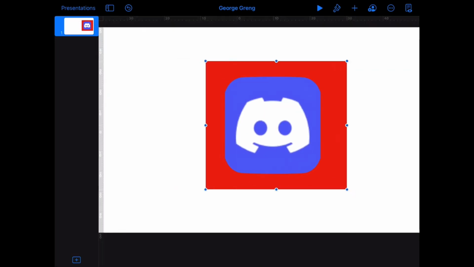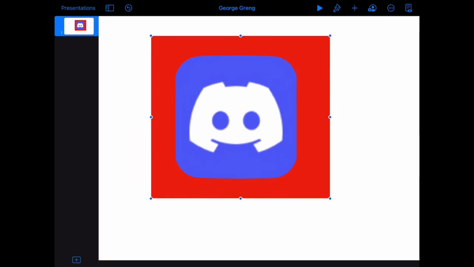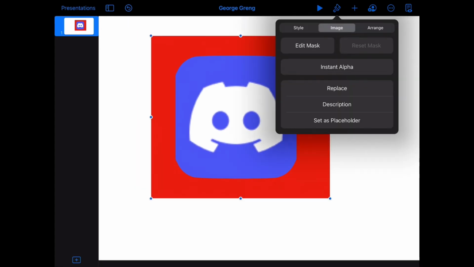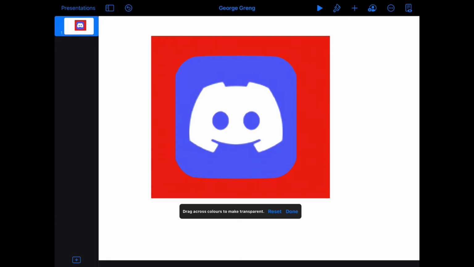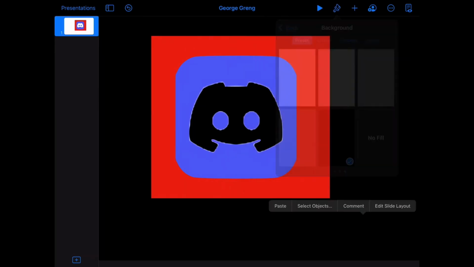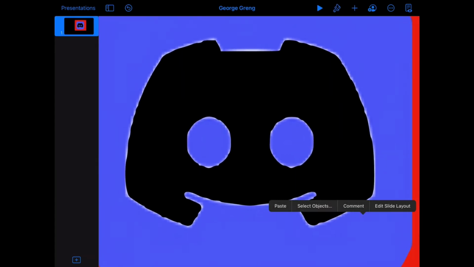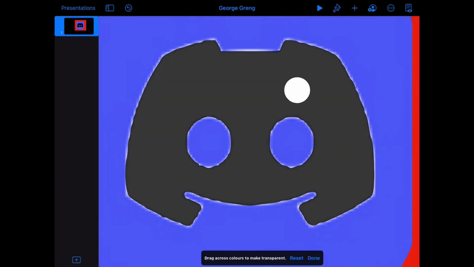So the next detail we're gonna be working on is the inside part of the icon, the white part. To see whether we removed everything correctly, I'm gonna change the background of the slide to black. And now we're gonna be enlarging the picture to make sure that there are no random white parts left where they should not be, and that we have removed everything correctly.